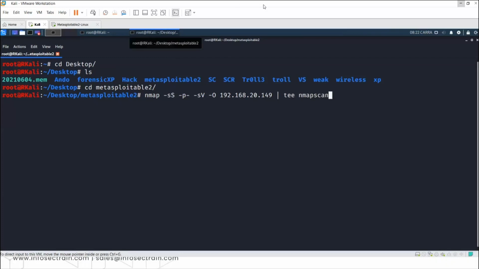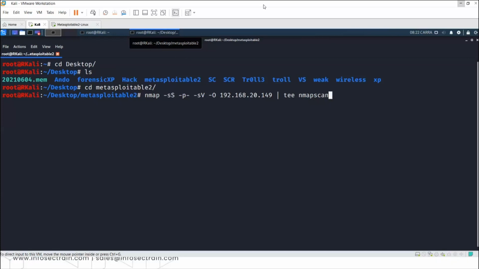All the output from the first part before the pipe will be stored with the tee command into the nmap scan file, right? This is something that you can always do. There is always the option of doing something like this.